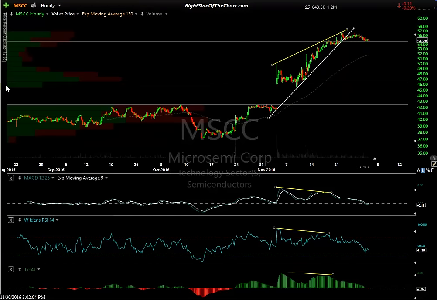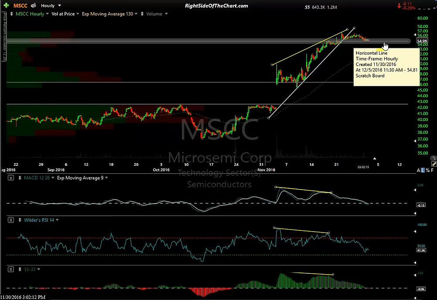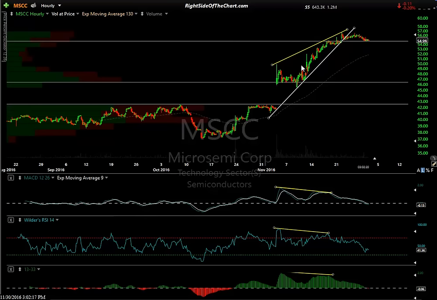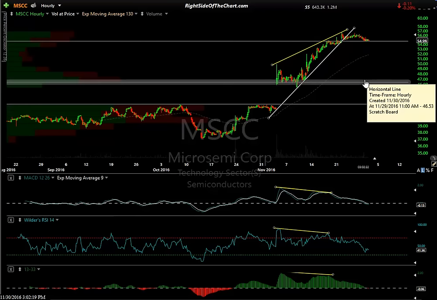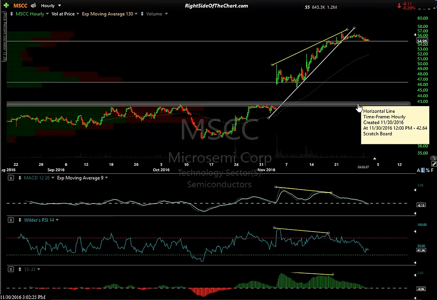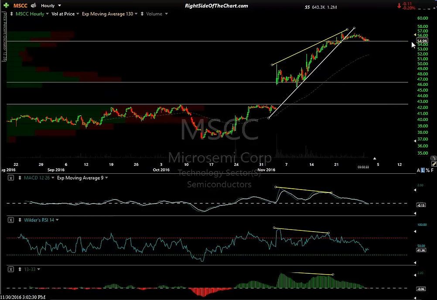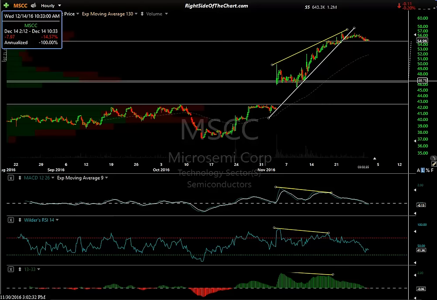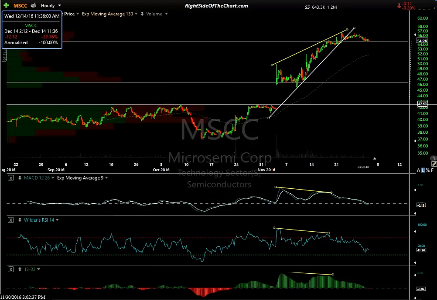Okay, next one, Micro Semi, MSCC. Again, these are all top components of the IWM. That's what I'm looking at here. Negative divergence, bearish rising wedge, and it has this support level here. It's clinging to around 54.80. Once that goes, it looks pretty thin, and I'd expect to drop a target all the way down to about 46.50 or so. And possibly, if it gets in there and fills that gap, it's going down to 42.64-ish. There's a lot of meat on the bone on this one if that does play out, because you're looking at about a 15% drop to my first target. And then if it heads down to that second target, that's about a 22% drop.